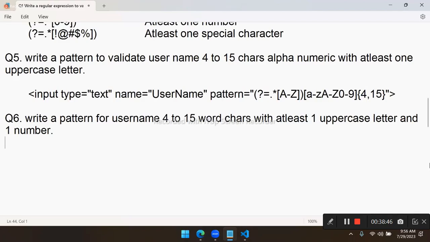Remember, the at least one uppercase letter formula must be first. That expression must be first. You should start the expression with at least one. After that, you write your validation for 4 to 15 characters alphanumeric.